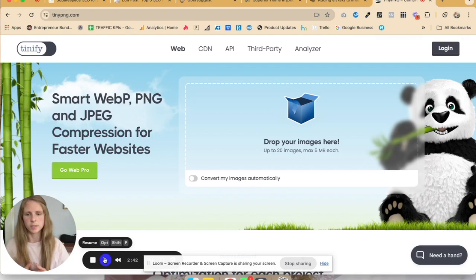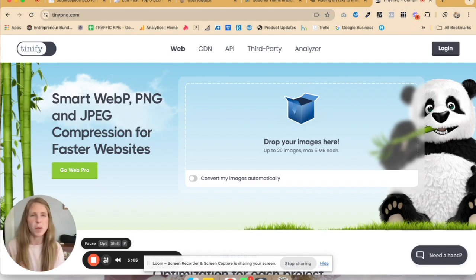Okay, so step 3 is to compress your images. You can do this manually, or you can use something like Tiny PNG or Tiny JPEG to compress them. You want it to be 2500 pixels by 1500 pixels or smaller, because you want it to load quickly. People aren't going to sit there for 3 seconds while a photo loads. They're going to click off.